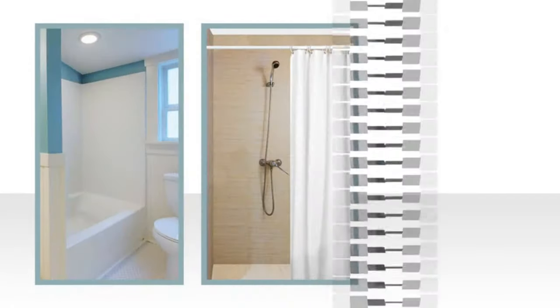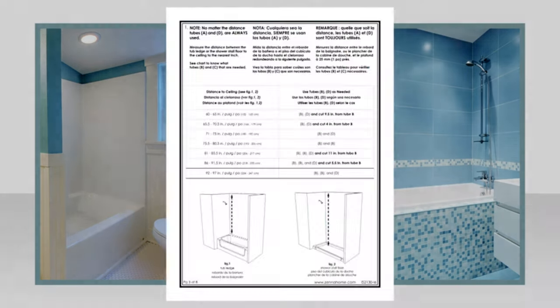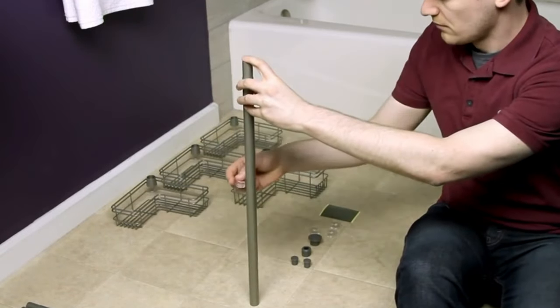While this item has been designed to work in typical bathrooms with openings up to 8 feet 1 inch, some non-standard sizes may require you to cut one of the tubes to ensure a proper fit. Consult the chart in the instructions to determine if this is necessary and how much to cut. Next, place the wedges and shelves on the poles.